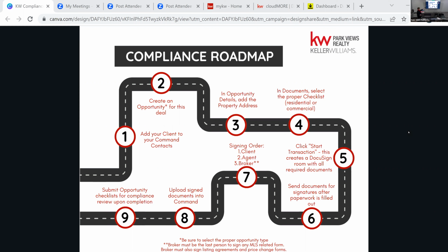The roadmap that I gave you a copy of, and that's on the screen, is the same guide whether you're doing a listing or a buyer contract. There are a few more steps on the listing side, but it takes you to the same place. We're going to start with listings first. It all starts with your client, and it all starts with adding your client to Command.